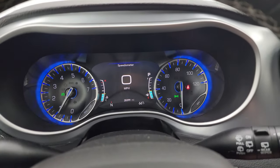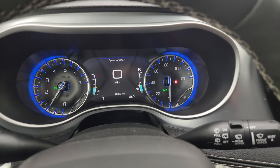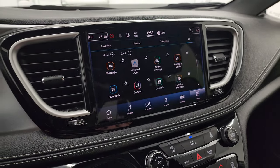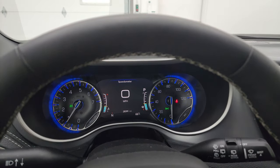Let's start it up and take a quick look under the hood. Starts right up — no check engine lights or anything like that. There's your backup camera, working nicely. Do note the gloss black around all the instrument cluster and radio — that's all part of that S Appearance group.